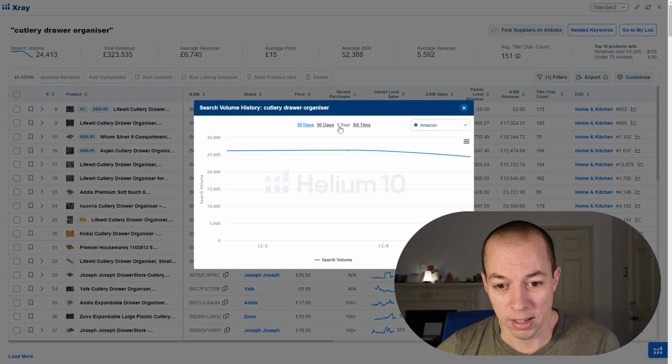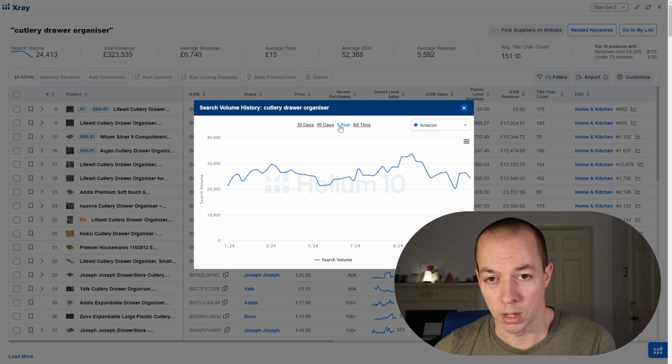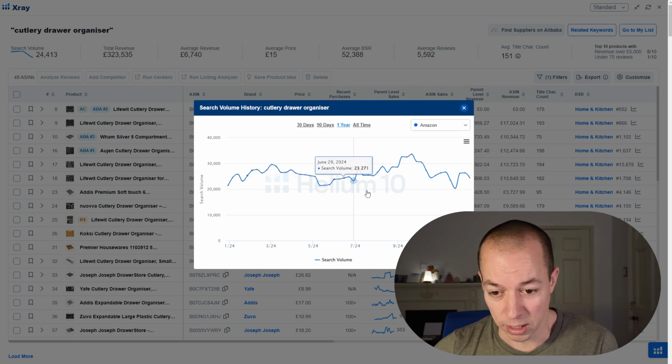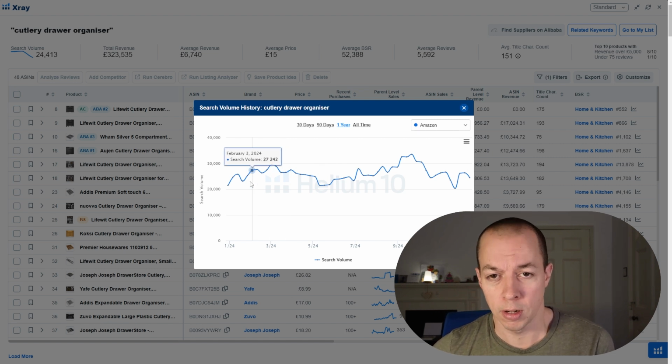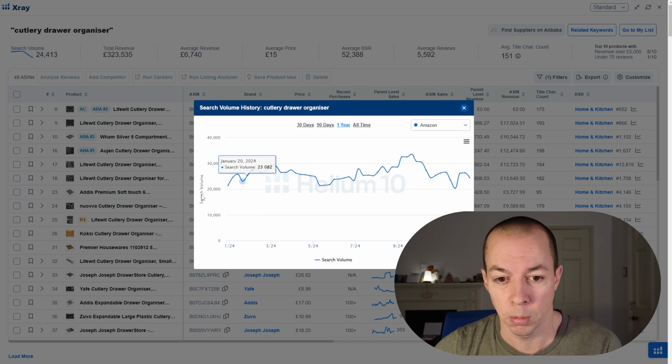There's no point selling a product that is super seasonal, and be aware of when you're doing your analysis as well. So at this time of year, as we head into the new year, there's going to be a lot of niches where they've just had a Q4 spike. Now, it doesn't look like this particular product is very seasonal at all, which is a really, really good sign. But just be aware that when you're doing your analysis, what time of year it is, what the sales are like at the moment, are they elevated or not, and what sort of demand will you expect throughout the rest of the year. Because the last thing you want to do is commit to a product now based on elevated Q4 demand, only for demand to drop off the rest of the year, and you end up with too much stock and your sales are really a lot lower than you would expect.